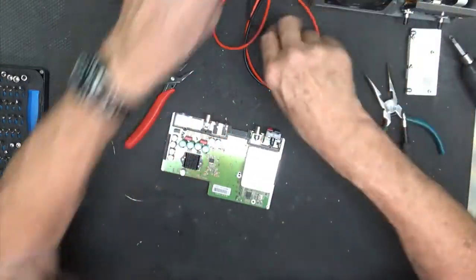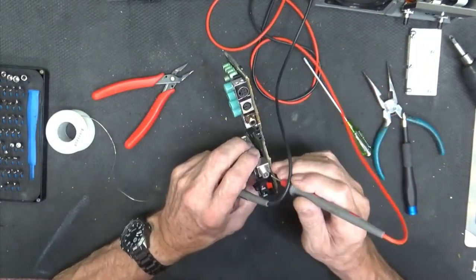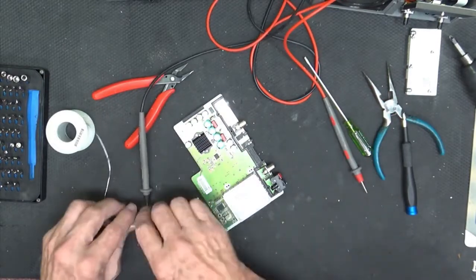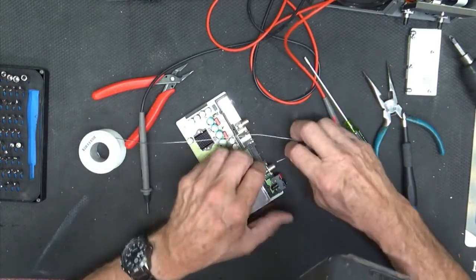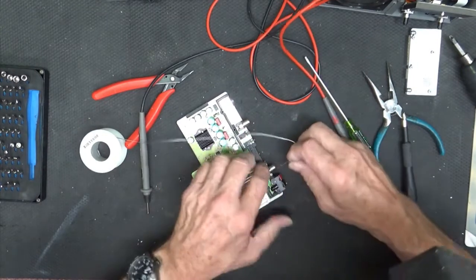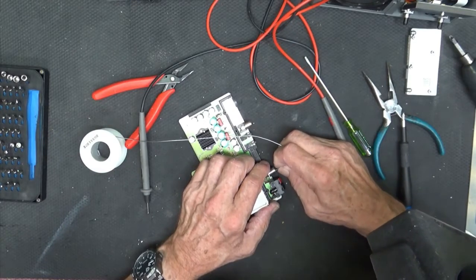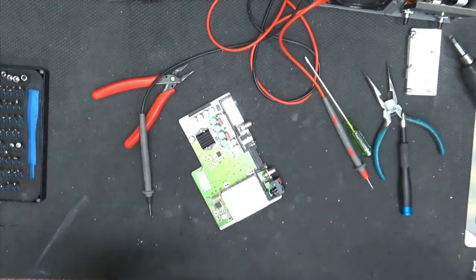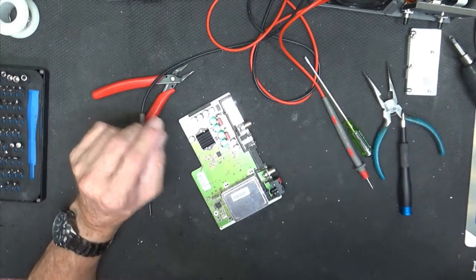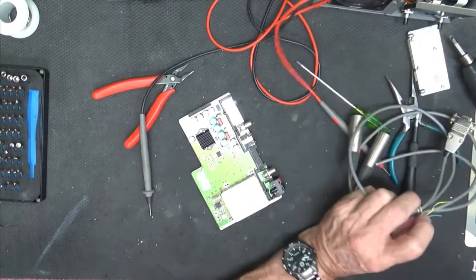All right, just to be sure, it looks good. Let's stick a piece of solder in it. Maybe not, it's pretty fine solder. No, not doing solder, a piece of wire. Hello, wire. Oh, and a little chunk of wire.